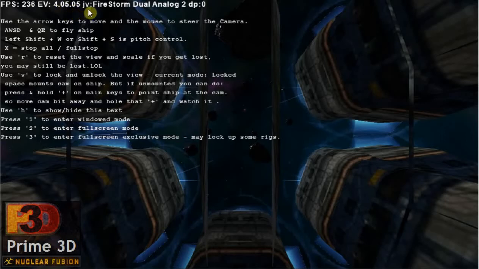Joystick value used to actually be one of the inputs, but after a small bug I found in the Nuclear Fusion get joystick number, I had to search for them by name. So right now it's just populating the name of the joystick that's attached. And this DP here is the dot product, which we're going to see in a minute.